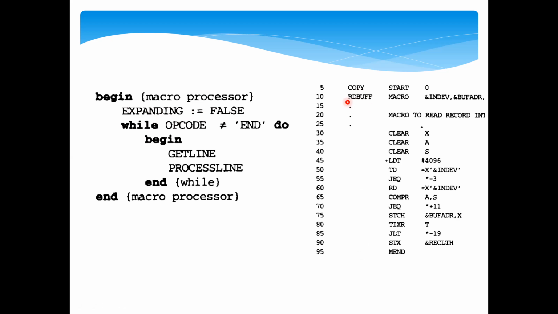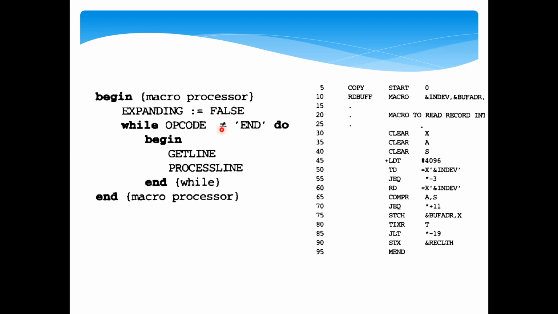So I have written just a macro definition here, and the program starts with a copy statement followed by the macro definition. So you have to read each line one by one, right? Therefore, while opcode is not equal to end, you have to read till your last statement from this assembly language.